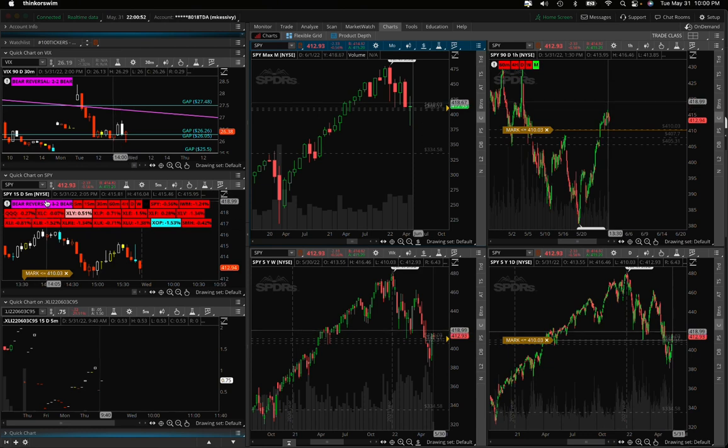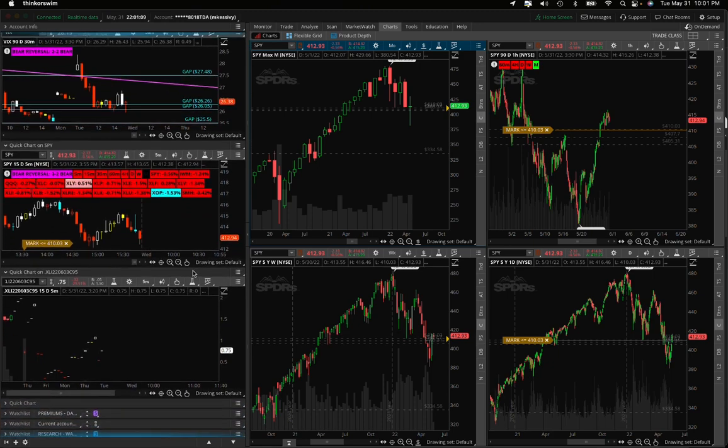So we have the strat, full time frame continuity. We have SPY, IWM, and QQQ. Those are the indexes. And then we have the SPY sectors. What else do we have? Let's delete this.